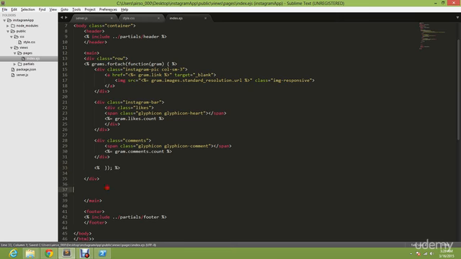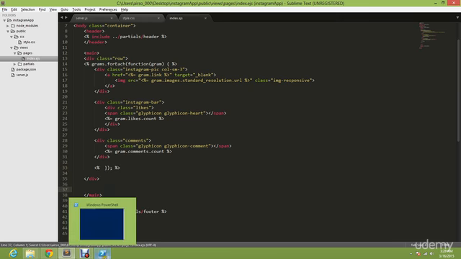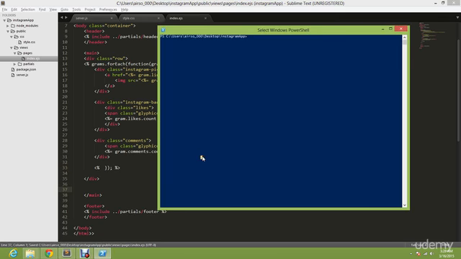Now we are done. So I hope it's going to work, because we haven't tested at all. The reason why I haven't tested at all, because it is a very simple application. That's the reason why I did not test it. So go ahead and power up the PowerShell if you haven't powered up it yet, and type in node server.js. Let's hope it's working.